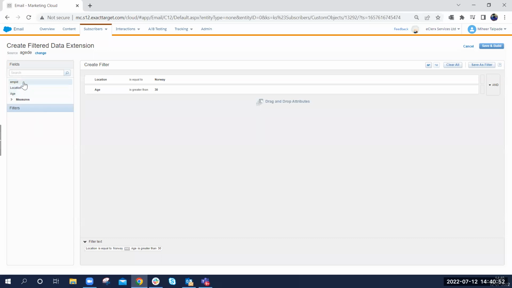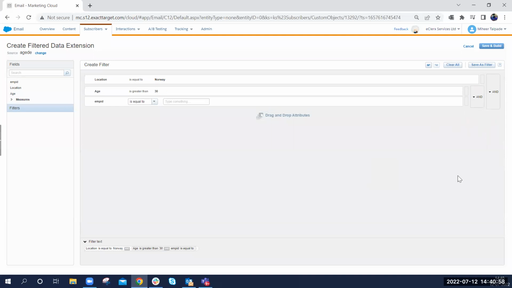I can have more. It depends, right? I can have as many operators as I want, and I can do breakups like this. If you see this, depending on the logic which you want to add, I can have an AND and an OR. I can do that, right? So it will do OR of this and then the entire thing AND. So as complex as you want to build it, you can do it. Just be very careful when you're making it complex. You might end up making a mistake.